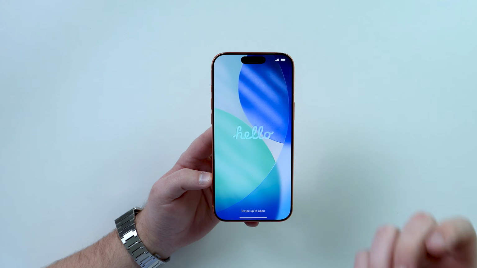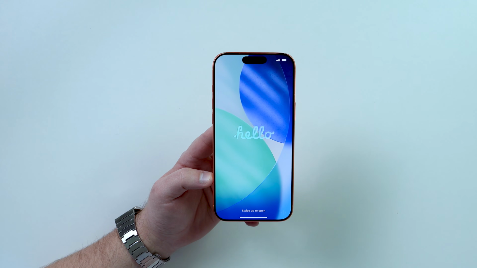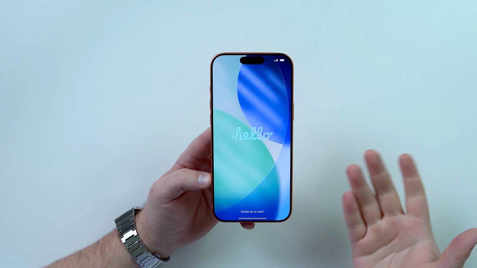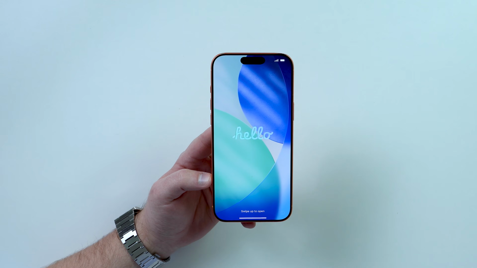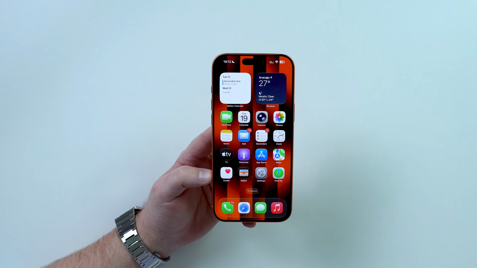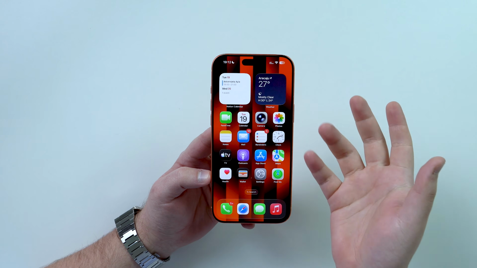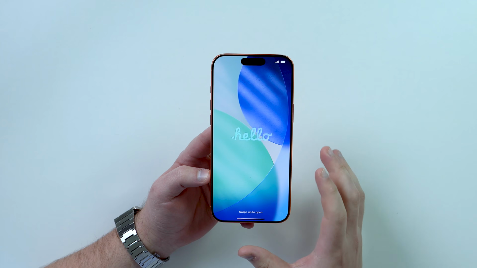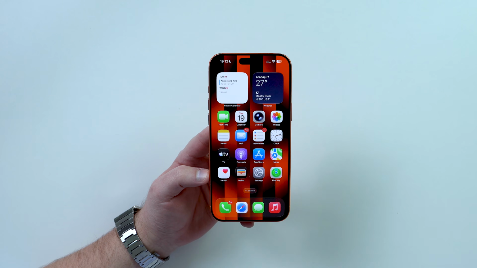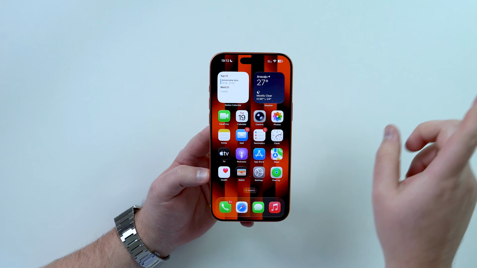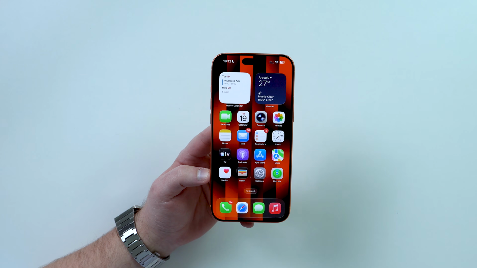Regardless if it's an iCloud backup or a computer backup, you will be able to choose it and then restore all your information back. If you got a brand new iPhone, you just opened it up out of the box, that's exactly what you're gonna see, the hello screen. So then your iPhone is ready to get the backup. If you're not familiar or not really confident with this process of maybe needing to restore and recover, or maybe even if you already are at the hello screen but you're not really comfortable with that, I do have dedicated videos here on the channel, which I will link in the description again, card here at the top, showing you how to do that step by step.